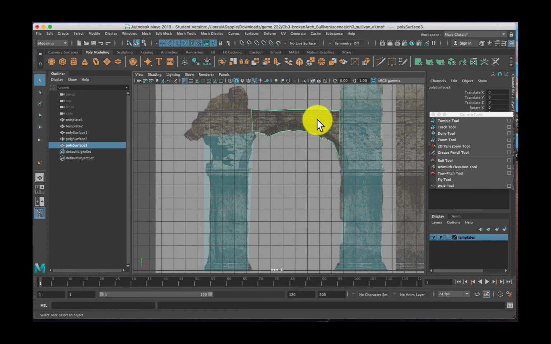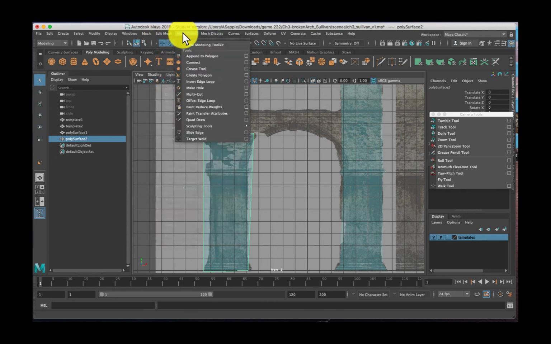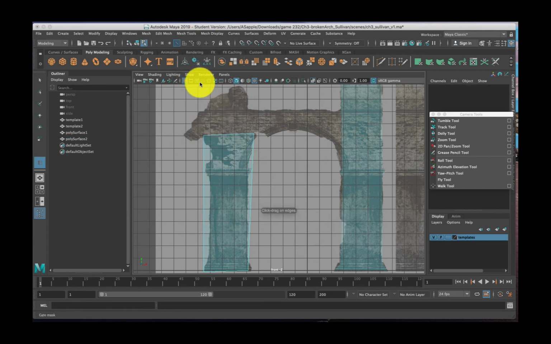All right, so I'm going to select this face and delete it because I was just kind of showing you. This one on the left-hand side, though, it's way too non-detailed. So what we're going to use for this one is a tool called the Insert Edge Loop tool. So we're going to go to the Mesh Tools and use Insert Edge Loop. Insert Edge Loop works perpendicular to the edge in which you've selected. So if I want a horizontal line, I'm going to click on a vertical line.